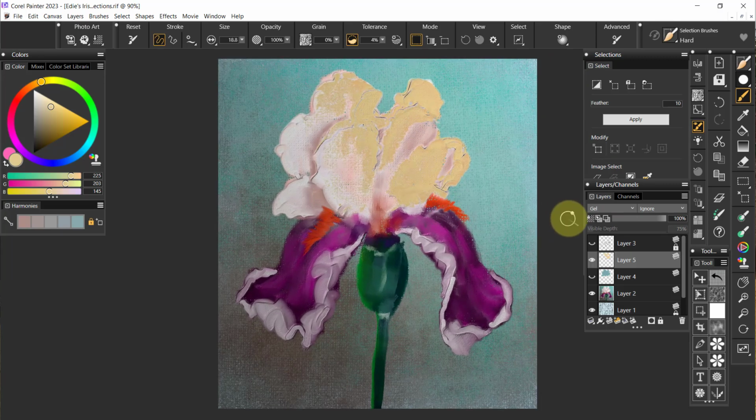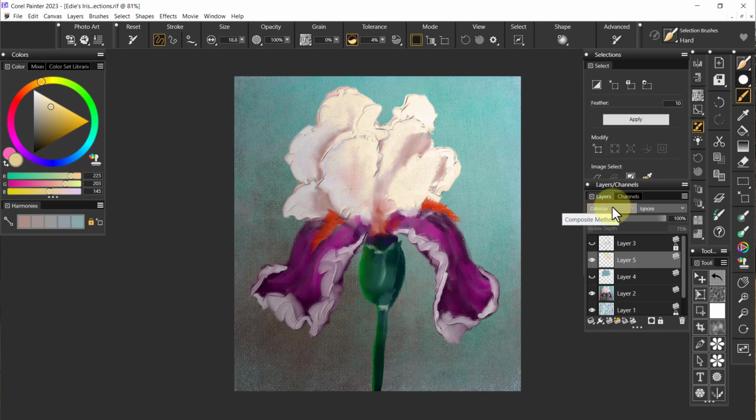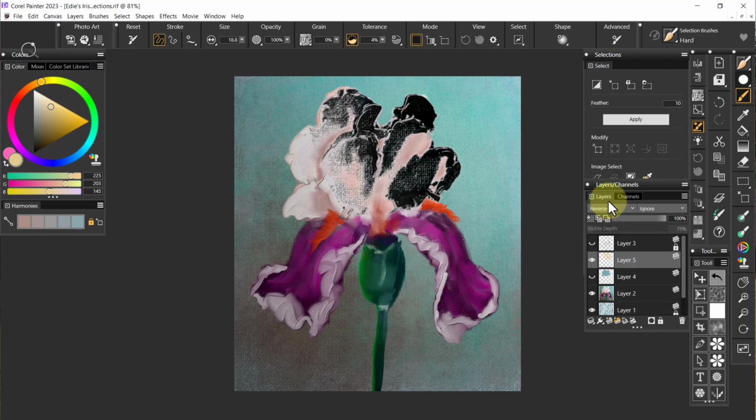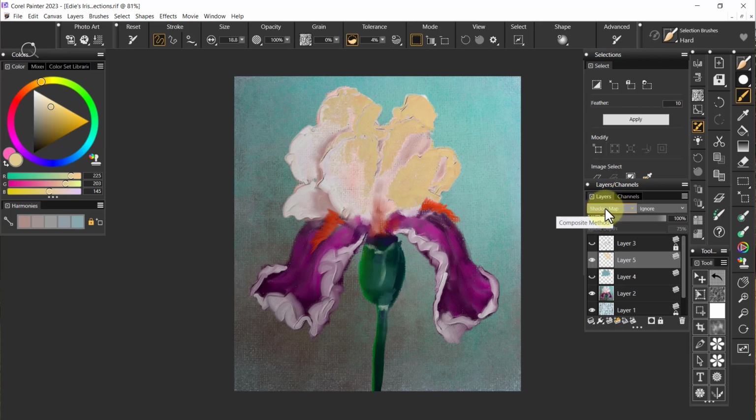I could go to colorize. Now that's more what I'm looking for, sort of a creamy color, not reverse out. Shadow map, magic combine, no. Pseudo color, that gives me a little blue, normal, dissolve, multiply. Screen is kind of interesting. You see, it's making it a little bit, once I get the color I'm looking for, I probably want to work with the opacity again.